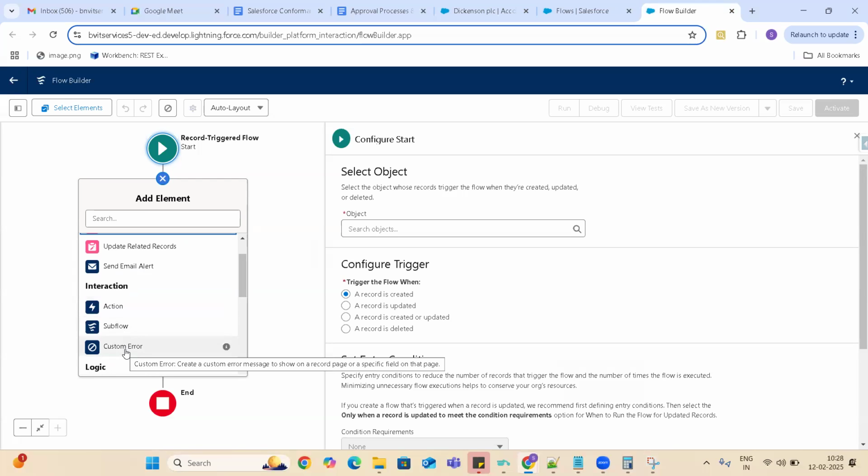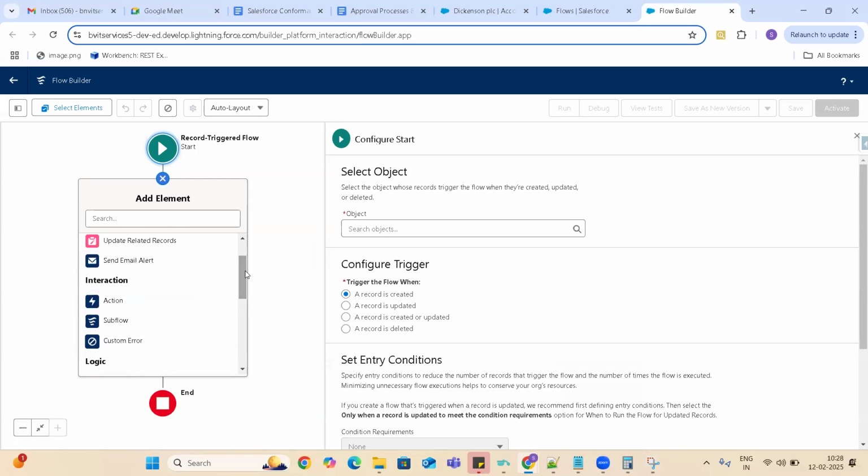So you can display validation error messages, but if you want to display a screen, that is not possible. You will not get the option of screen here. That is one of the limitations. That's the reason whenever you want to display a screen of values, we have to go with screen flows, and check that the field value is so and so, then display the screen.